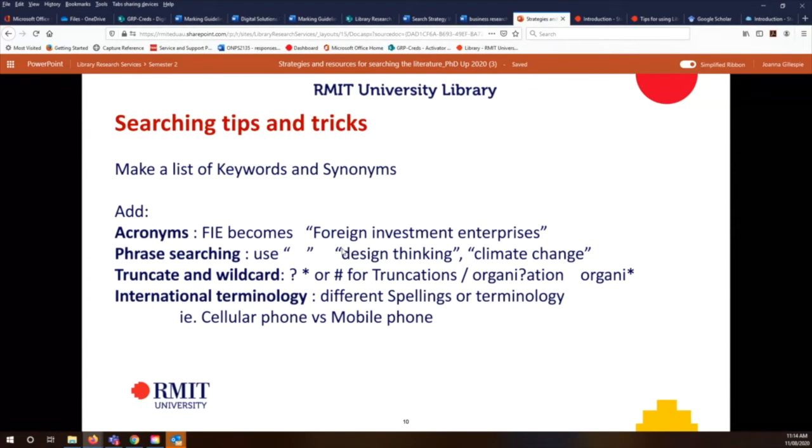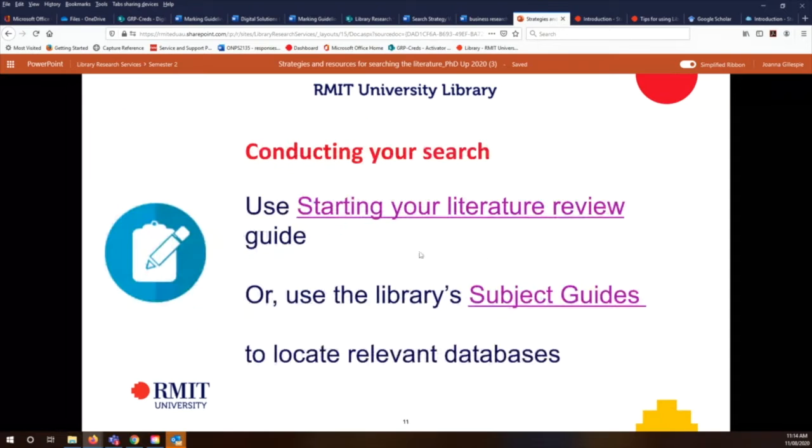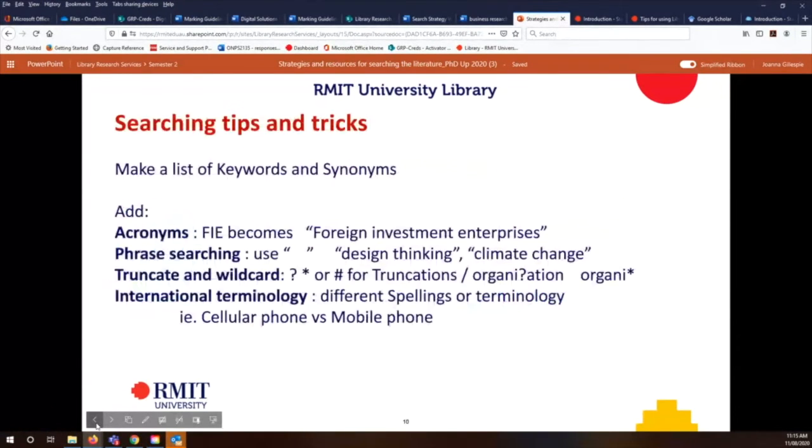Phrase searches: if you've got two words that sit next to each other, like design thinking, putting those two terms next to each other using the quotation marks forces those words to be looked for next to each other.